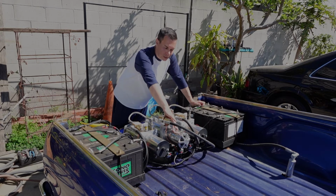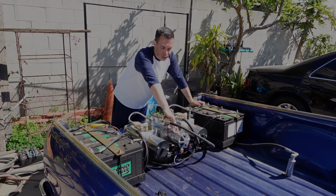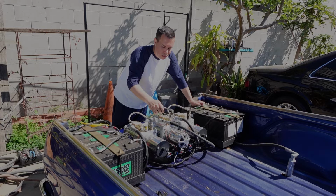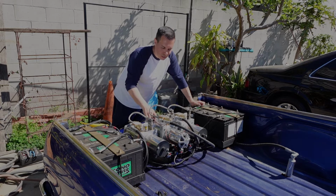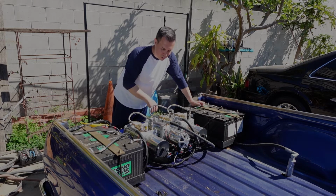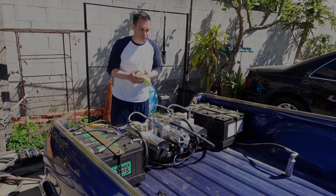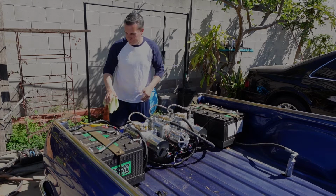So I'm pretty much going to dismantle this whole pump here on the car to make it lighter to pull out and basically empty out all the fluid in a bucket, so it's easier, lighter to move and get going. Especially, like I said, I'm not going to be reusing this again, so let's start breaking it down.